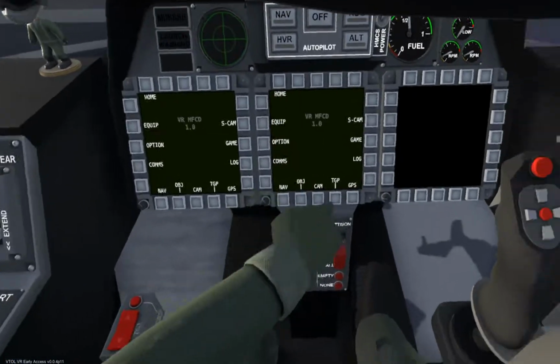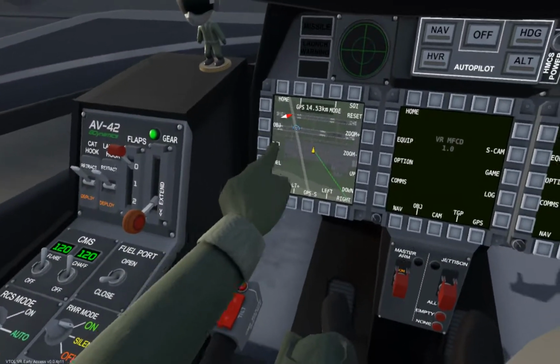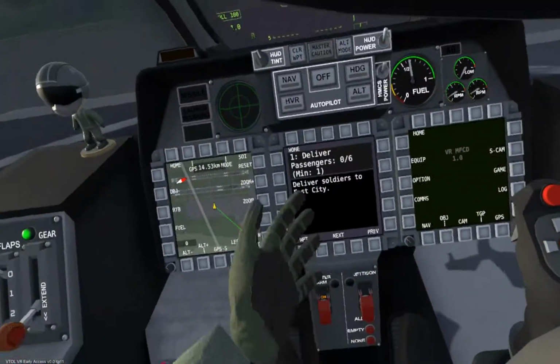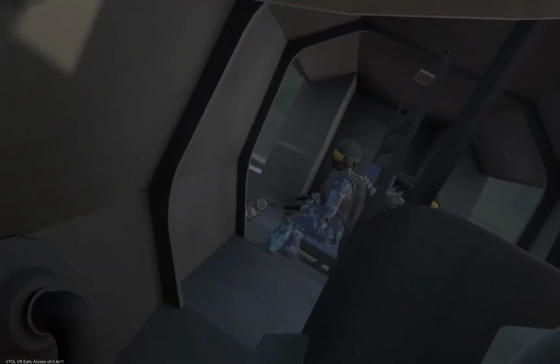With some of these on, this one can be set to navigate. We've got an objective to go to. This one can be set to objective. Our objective is to deliver the soldiers to the city. Soldiers are inside. Hi guys.